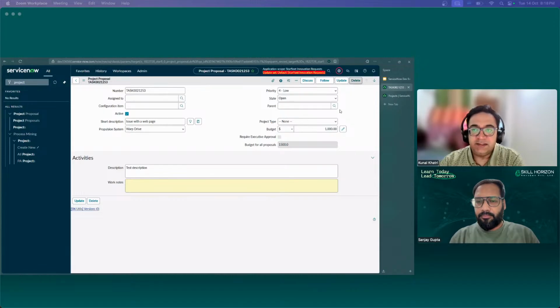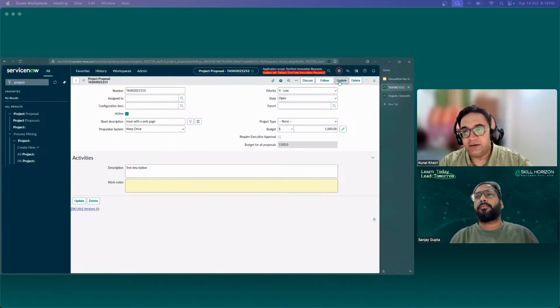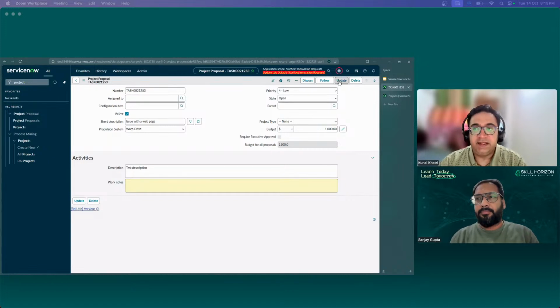As a user, I can make a few changes on this record and click on update, and that will update the record. But I can extend this functionality and create new buttons on this form. There are 2 types of UI actions we can create: one client side and one server side. We will cover both with one example each.